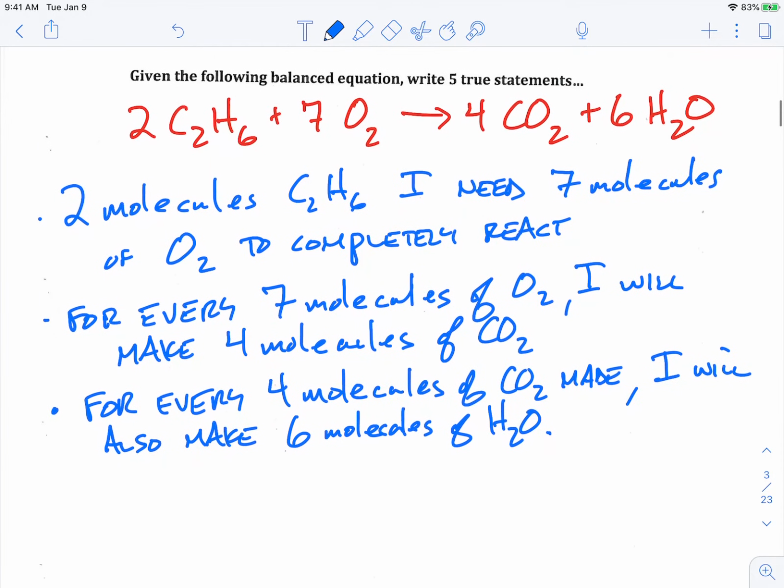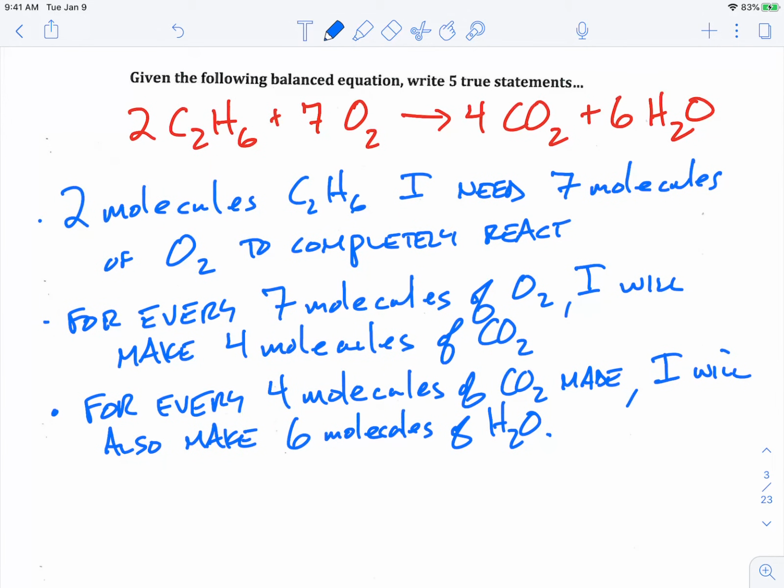So what we're doing here is that we can think about our balanced equation on a small scale, and that would definitely be something that we could do. Now, typically, we don't think about a balanced equation on a small scale because I can't measure out or count out a certain number of molecules of a substance. Typically, we think about this in moles, all right?